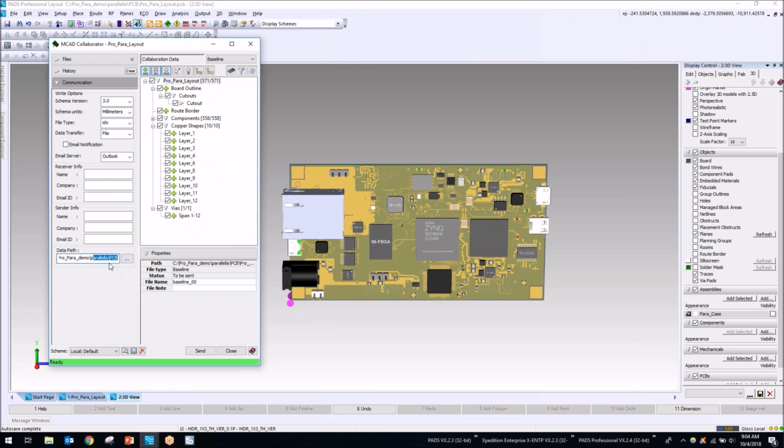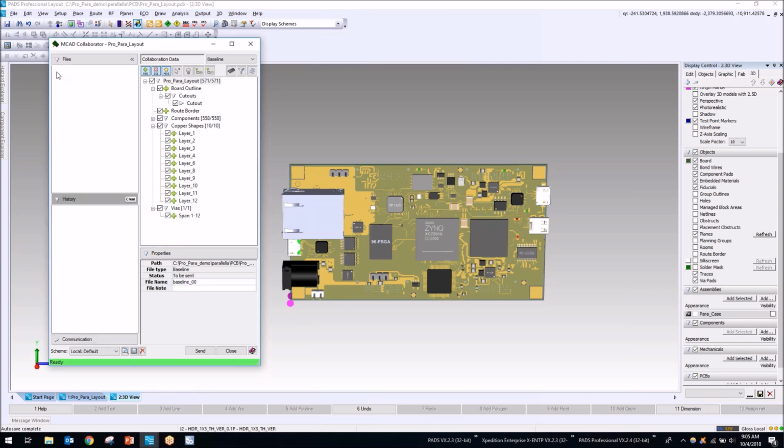And now everything that is going to be written from this MCAD Collaborator dialog box will be written to this collaboration path. That way in the mechanical tool, you can have your mechanical engineers point their collaboration directory to that same directory that we have set up. That way we can exchange that data.